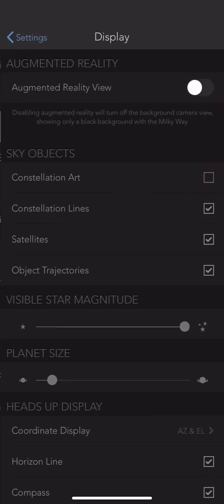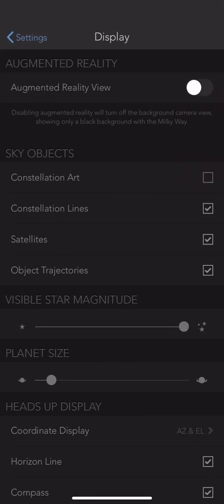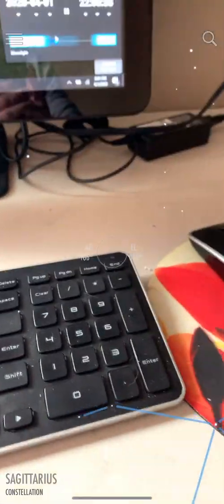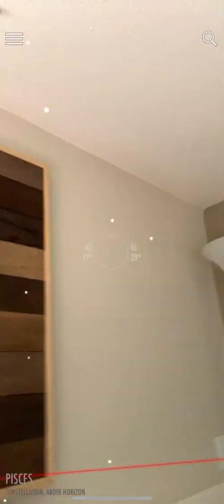But what I'd like you to do is to go into this app. Okay, go to the settings here, hit this little wrench. Under that, hit display, and I want you to turn on augmented reality view. If you know what augmented reality means, it kind of inputs some type of game or view with your world. Like right there's my computer screen and keyboard and stuff like that. Here's a dartboard down in my basement.